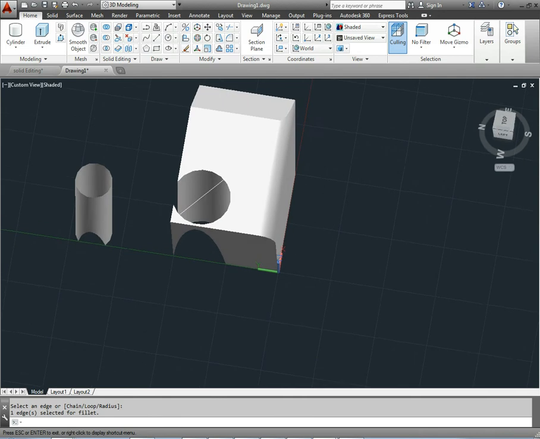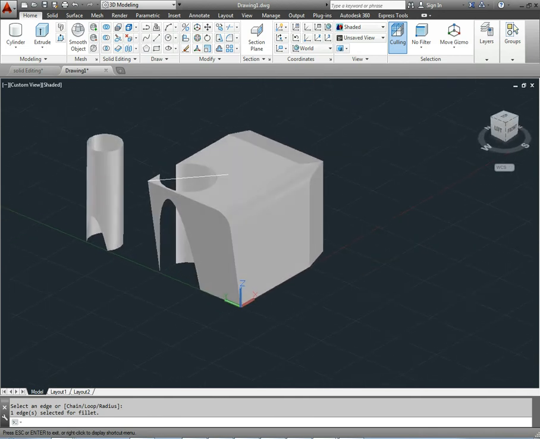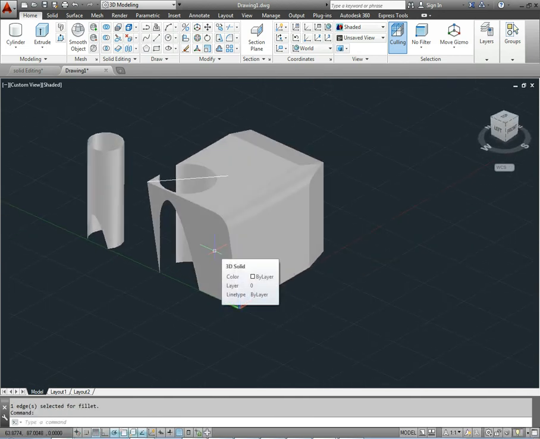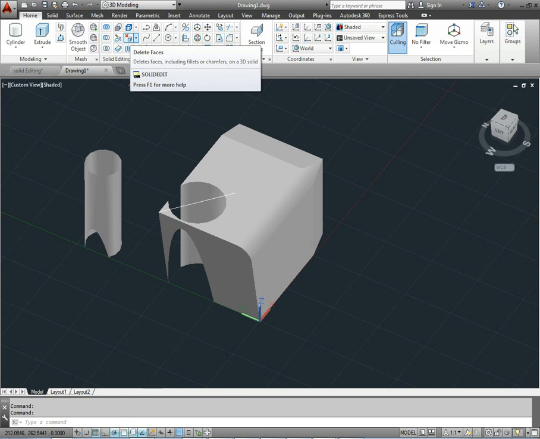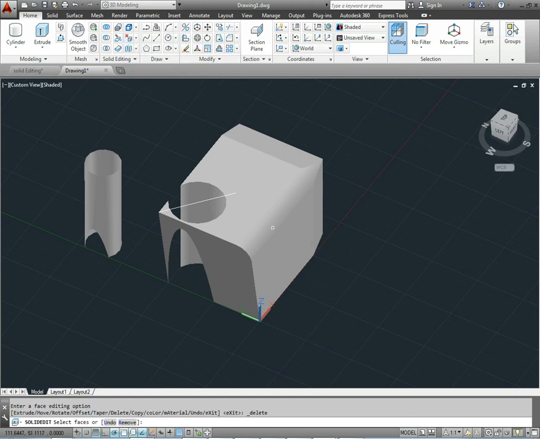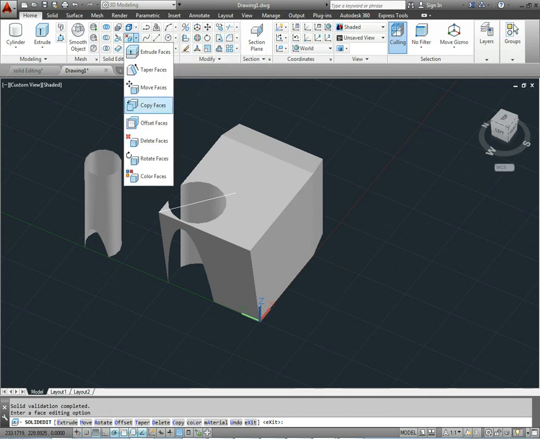Now often if you've got a fillet or a chamfer or something that's been cut off on an object and you realize that it's wrong and you want to put some material back on, that can be a real problem. So this command is very good for that purpose. If we want to delete a face, we can actually select that fillet, enter, and it takes it away. So that's very handy, that one. Often get yourself out of trouble.